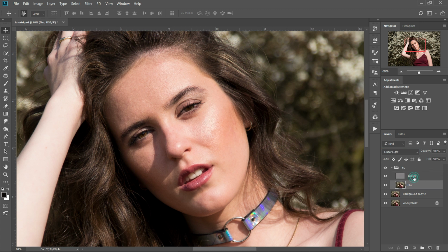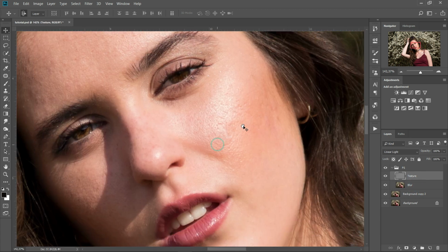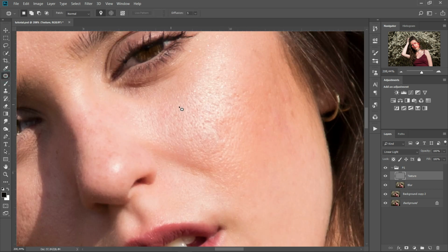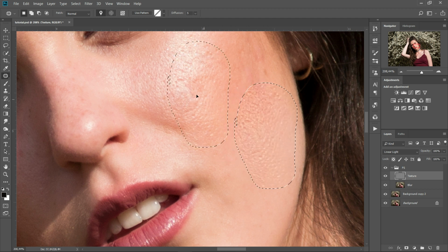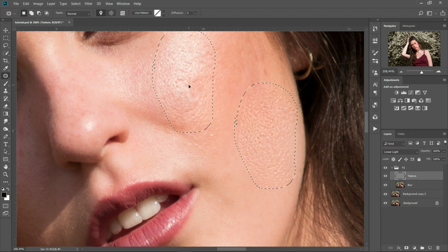Now you can work on texture and color separately. Let's see some examples. For example, let's use the patch tool for this. I'm going to select this area right here, where I think there's not a lot of texture, so I want some, and I'm going to copy this area right here. As you can see, the color stayed the same, this is a lot brighter than this, but we copied the texture from here.